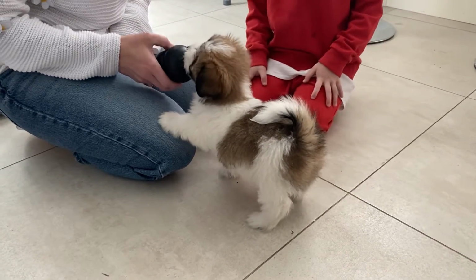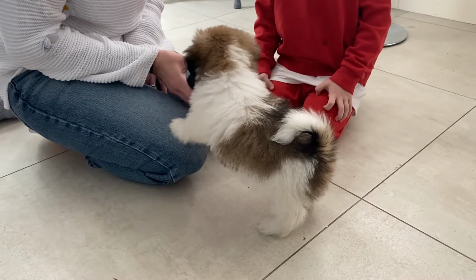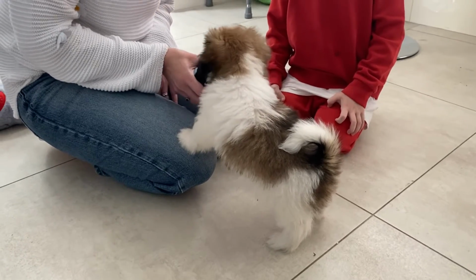That's it. Yeah. They're putting her paw up. She's very cute. That's brilliant. Is that too high for you? Or are you just enjoying being up there? She's like, I like perching on you, thanks.